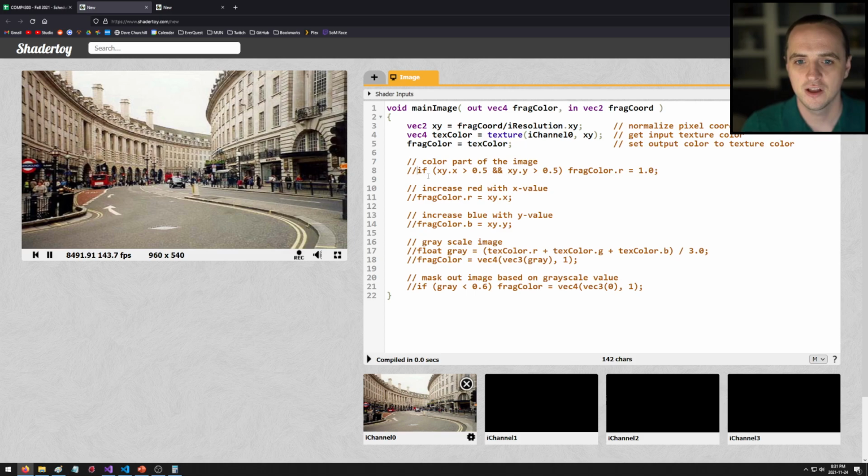All right. So now we can do the same thing as we did before. So I can say, if we're in the top right half of the image, set the red value equal to 1. And that's what it's done. It's set the red value of that equal to 1. But now it's also operating with that texture. So we're sort of modifying the texture that we passed in rather than just drawing stuff to the screen on a blank canvas, okay? So let's see something else cool that we could do with this.